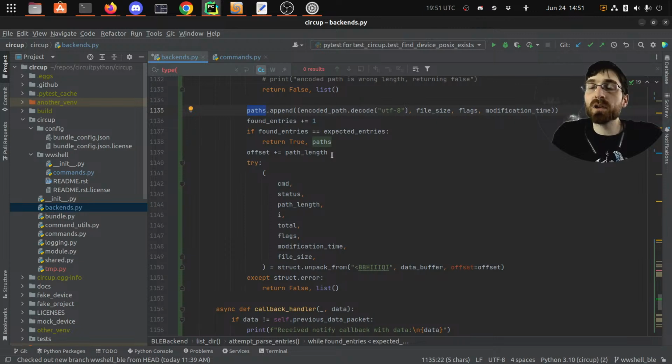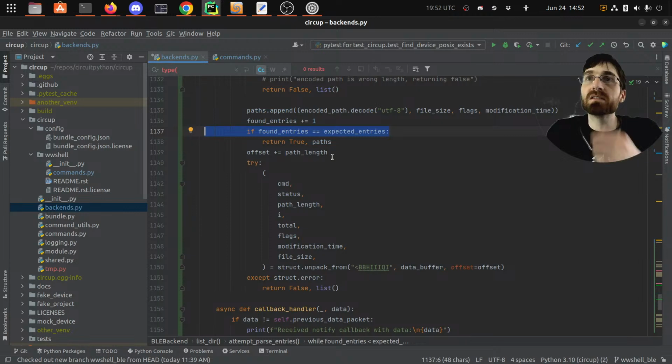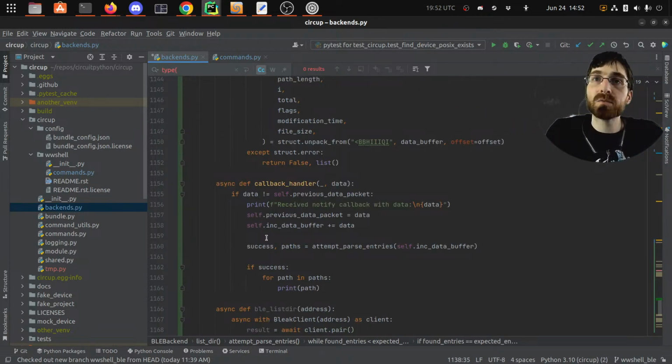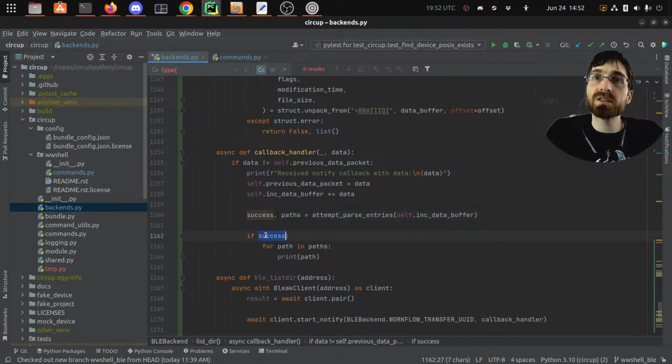And then when we have made it to the expected number of entries, we return true and paths, which will get set to here and then cause this code to go on.